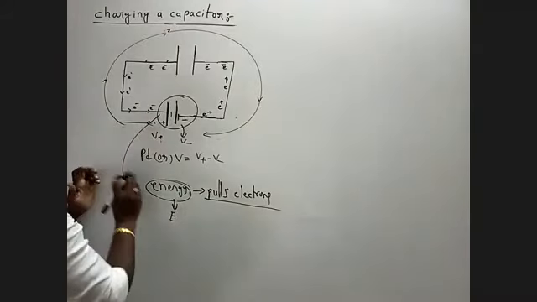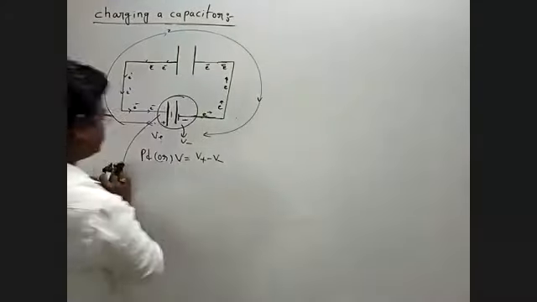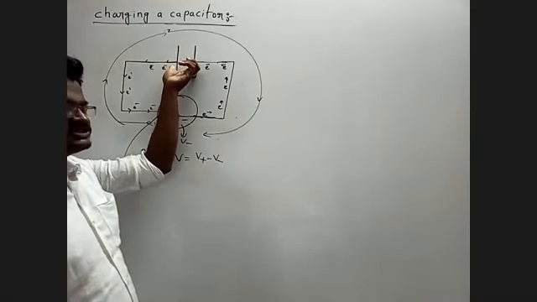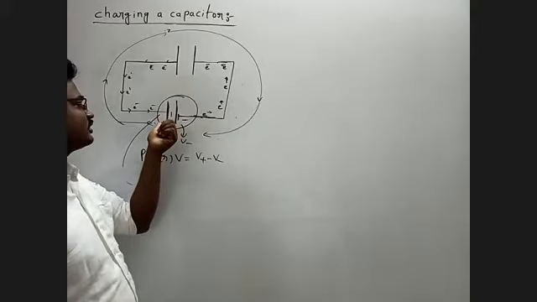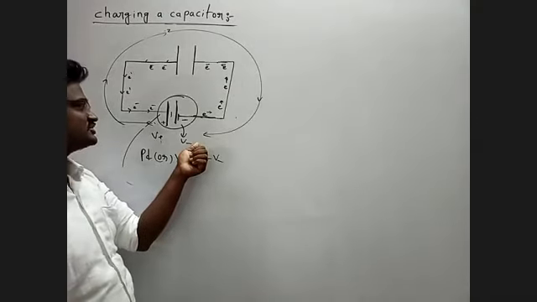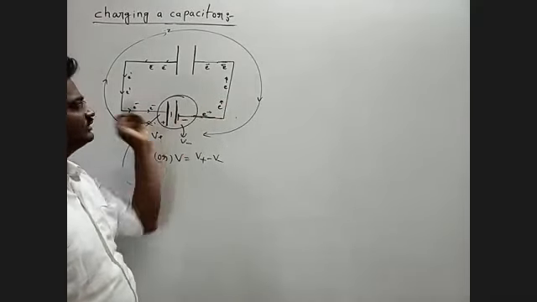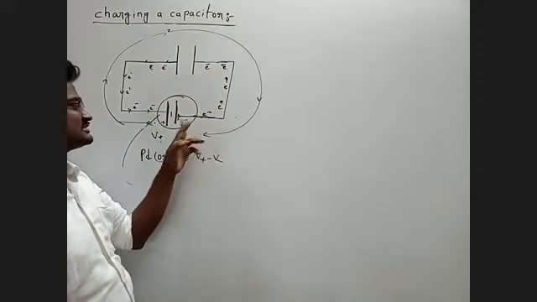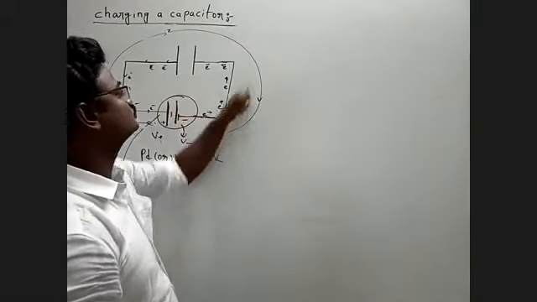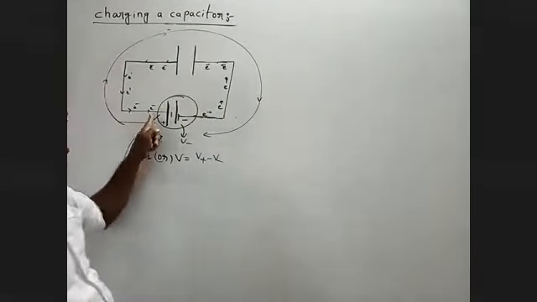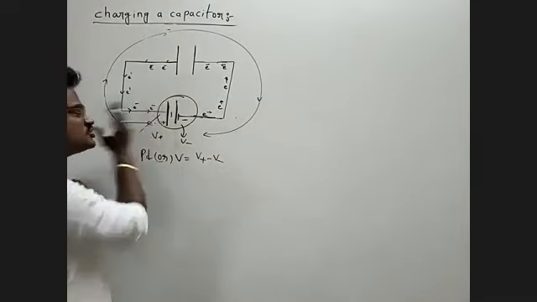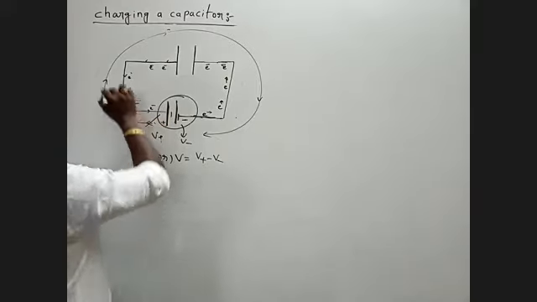Where is the electric field set up from? Now the battery is connected to the capacitor. The electric field is set up from the positive terminal to the negative terminal of the battery. This wire has a number of electrons. The electric field pushes the electrons from the negative terminal to the positive terminal of the battery, and pushes the positive charges from the positive terminal to the negative terminal.